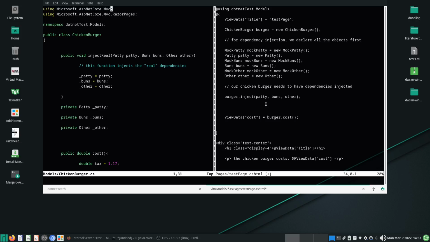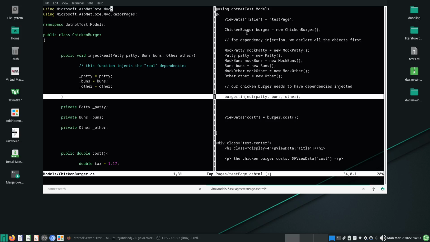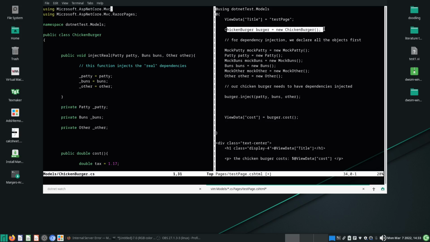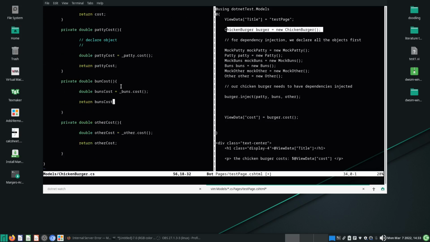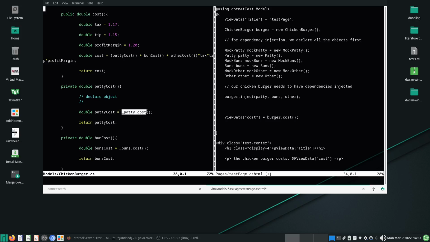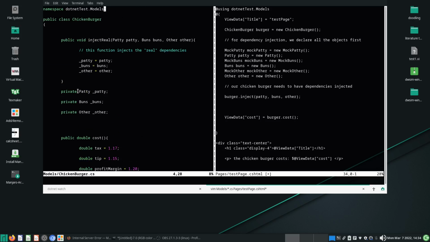So somehow this inject function should be executed the moment we create the object. What am I saying? The moment we ask C# to execute this petty cost function, C# doesn't even know what this petty is, because we have not made this petty object yet until we inject it.